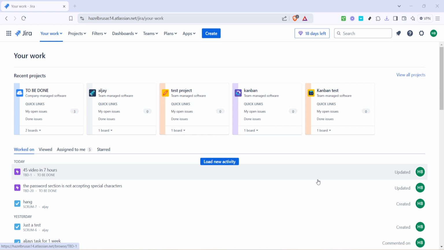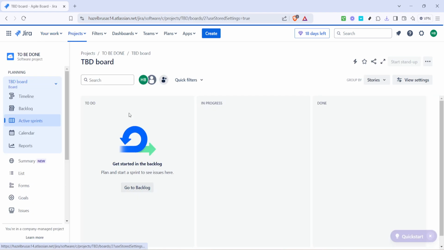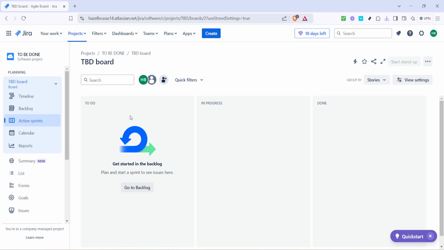Next, you'll want to select the project you're interested in. Within the Your Work section, there may be a list of various projects you are involved in, or you might need to navigate to a specific area where projects are listed. If you don't see the project list immediately, look around for tabs or links labeled with terms like projects or all projects. Once you have access to the list, scroll through and select the project whose workflow diagram you need to view. Selecting a project here essentially takes you deeper into its specific settings and tools.